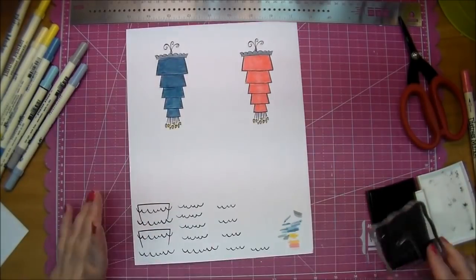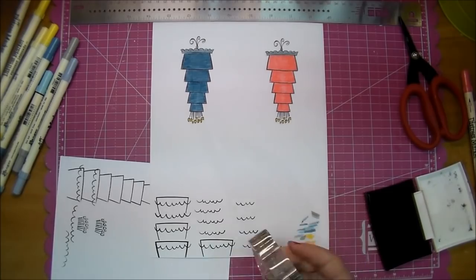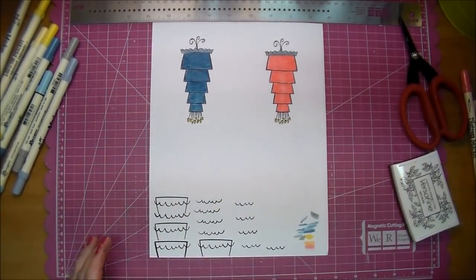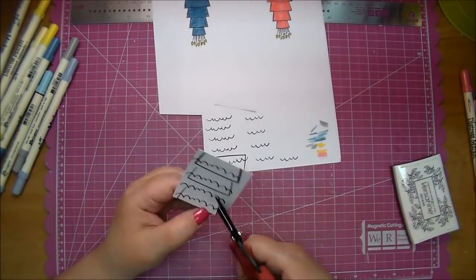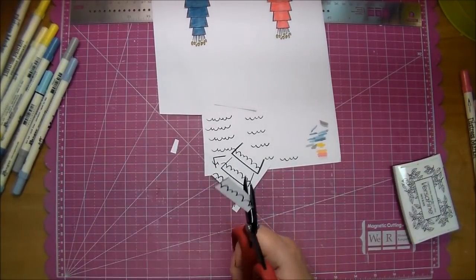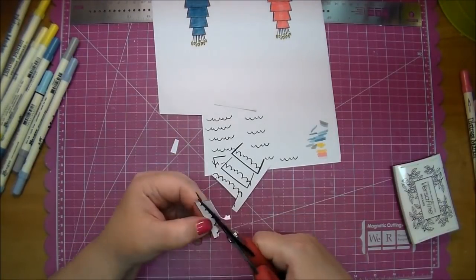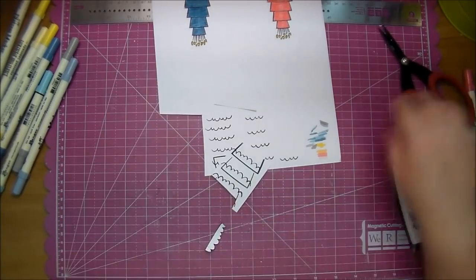So what I need is two of the largest, two of the next size down, and so on and so forth. So that's what I end up doing. I cut out two of each layer for the cake. I do this off camera, but I just want to tell you that what I did is tried to keep my scissors as straight as I could and turn the paper as I'm cutting. It'll give you a much easier cut.